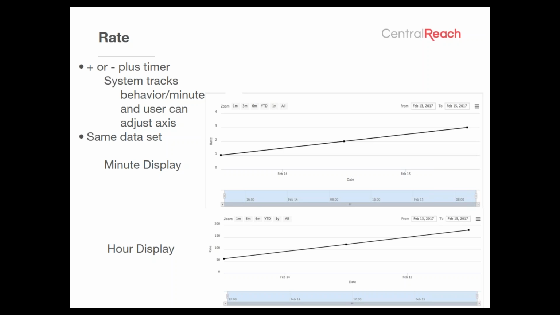What's going on? It's because the system will extrapolate based on whatever graphed interval display you choose. So 1 per minute is the same as 60 per hour versus, I believe, 1440 per day. But our learners sleep, I would assume. So the hour or the full day may not be the best measure, because it will multiply across it all. So I'm ready for the next one, Greg.